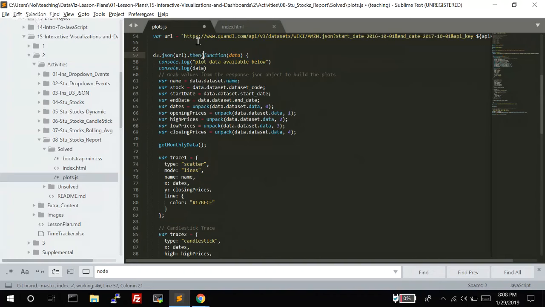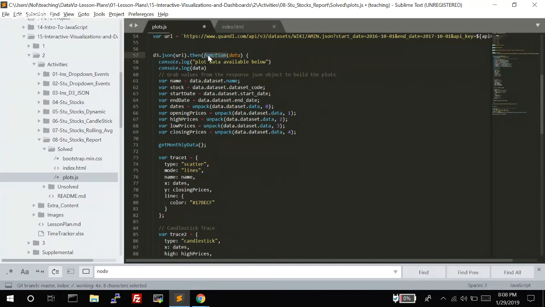How long of a delay there is between when this line of code executes and when the function is actually called is going to be dependent on the quality of your internet service, the quality of the host that is hosting the API that you're making a request of, and how much data you're requesting.